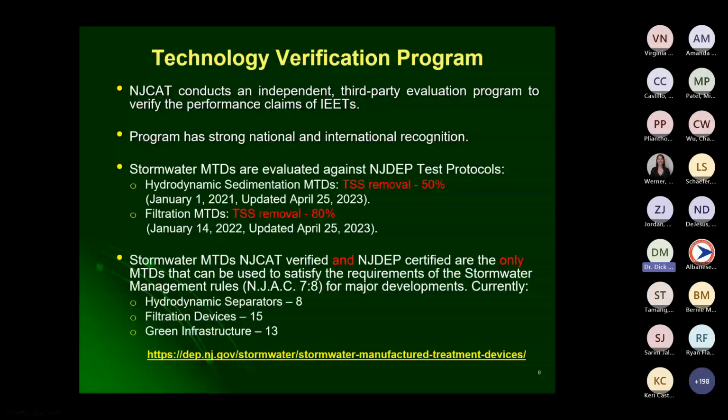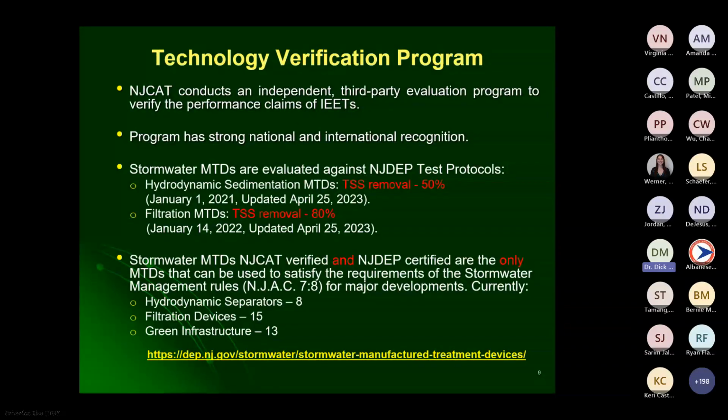So I think, to NJCAT's credit and NJDEP's credit, this program is almost becoming the national and international standard for MTDs for their performance.